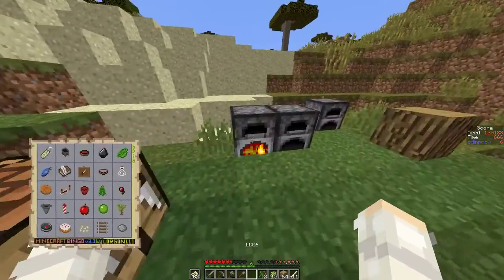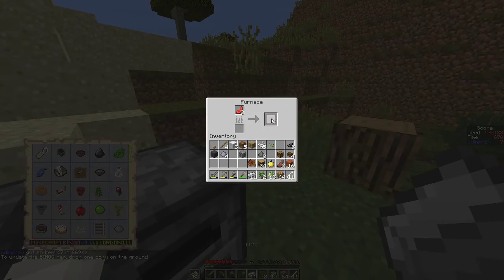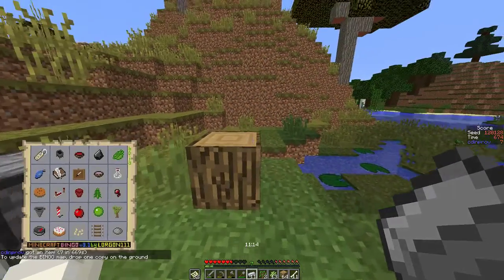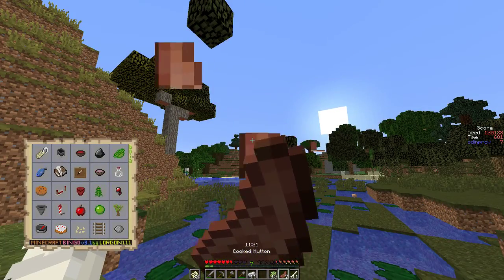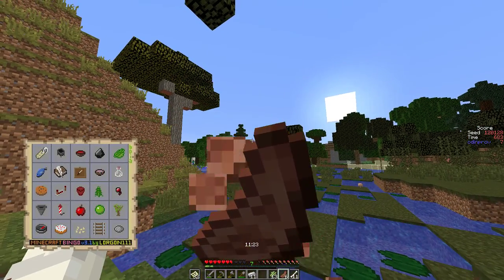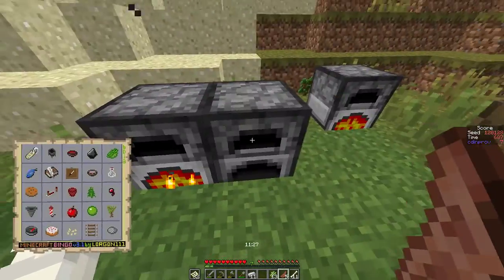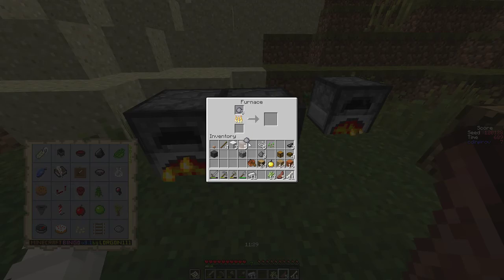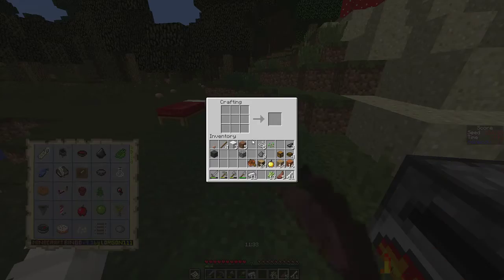We have to get food. Get iron. Cactus green. You're my food. You can finish cooking, please. Food on the bar. Cactus green cooked. I can cook 1, 2, 3, and then get rid of the rest. We can make our fishing pole and go fishing.